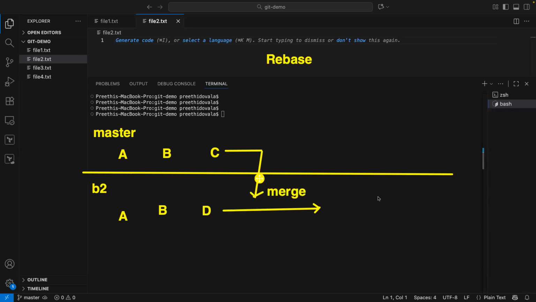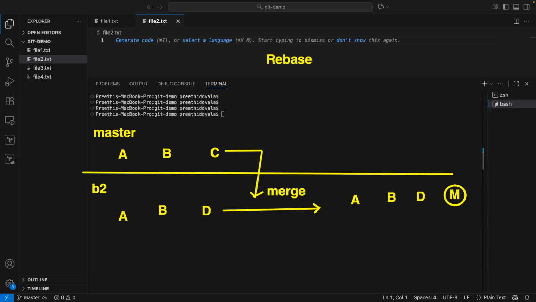So if I merge it, the commit history of B2 would be something like A, B, D. Whenever you merge, you might have noticed, a new commit ID will be added into the destination branch as the topmost commit ID. Correct? This is how a new commit ID will be added into the current branch.